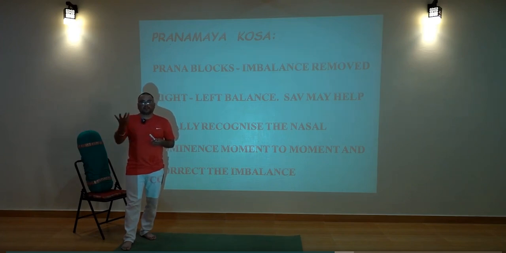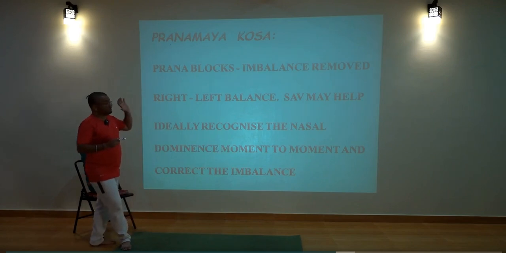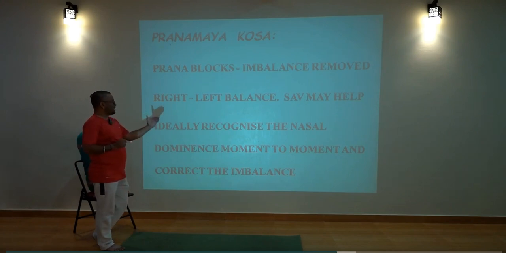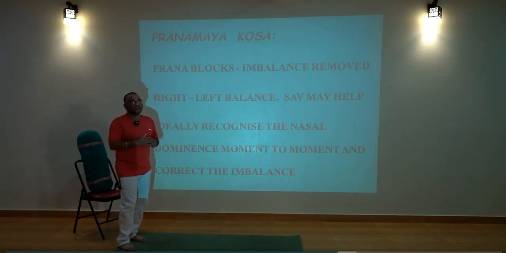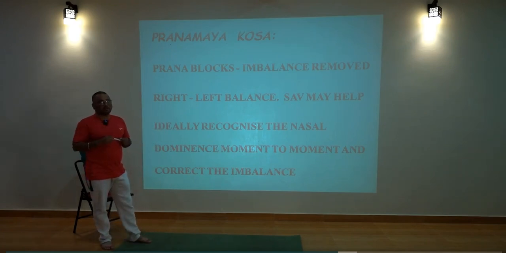When we learn and bring our whole attention to the breath, it helps to open up and balance both systems and both pranas. This prana blocks, imbalance removed. As the imbalance is removed, prana opens. Right and left balance, ideally recognize the nasal dominance from movement to movement, and correct the imbalance with these practices. How cleansing techniques and some pranayama help your body.